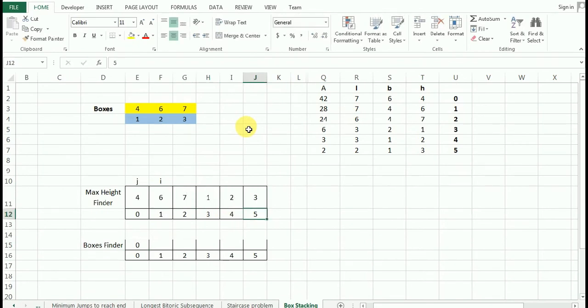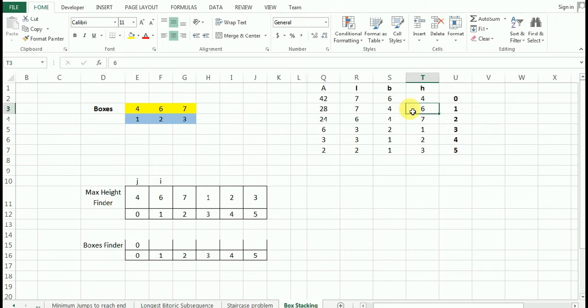We focus on the base state while solving longest increasing subsequence, where we fill this array with 1, because at any cell or any integer in the set of integers, if we just take that particular integer out and ask what is the length of the longest increasing subsequence, it is always going to come out as 1, because there will be only one integer. Similarly, if I just pick this box out and tell you that there is only one box, just tell me the maximum height. The maximum height is obviously going to be the height of that box, because we won't have any other boxes to compare. That is why the base state will contain the heights.